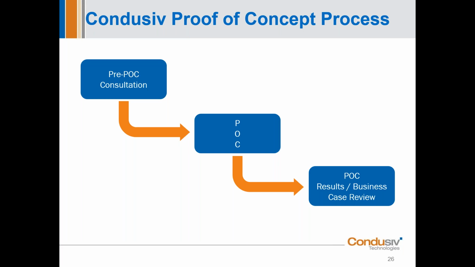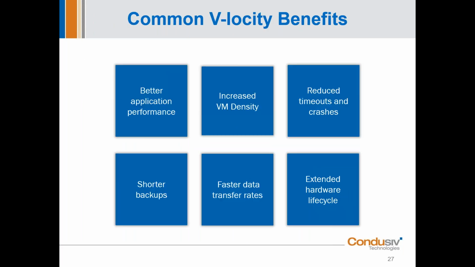Most of the time we have these types of comments back from people in their server environments, especially SQL: reduced timeouts and crashes. In VDI: increased VM density, just better and more stable application performance, shorter backups, things like that. And really having to buy only 8 pounds of hardware instead of 10 pounds of hardware, and the hardware that is in-house lasting much longer. So it really does make a huge difference in the environment.